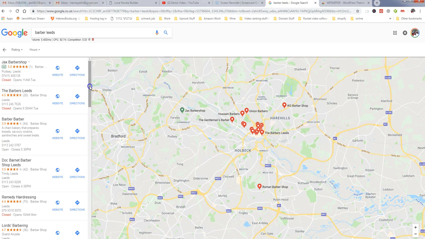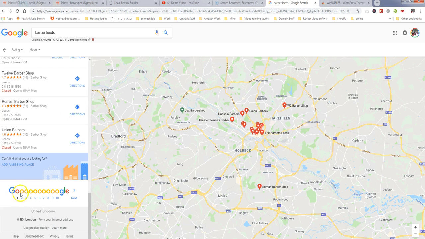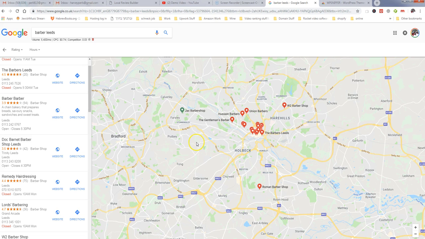Obviously Leeds is smaller than London, and I would suggest that you start with London, but you have plenty of pages here. I'm telling you, most times it repeats itself. These businesses will come up again on the page, and you will recognize them as you go along. Because I already targeted London for barbers, I just chose Leeds. But if you target a different business, I would suggest you start in London, because London is obviously the biggest city in the UK.